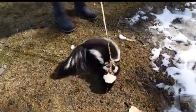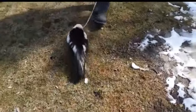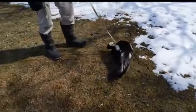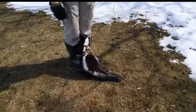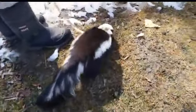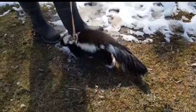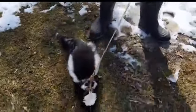We had a question here as well about why they wouldn't be released when we rehab. Can you talk a bit about that process? And you had mentioned to me earlier that we have some other animals here in the zoo that are also rehabs. When it comes to rehabbing, depending on the animal's age, it can be really hard to rehab them. If you have to do any hand rearing, which in the case of the skunks we did have to bottle feed, and our vet team did an amazing job doing that, it's a lot of work, but the animals get very friendly with people. So when you go to release them, that can pose quite a problem.